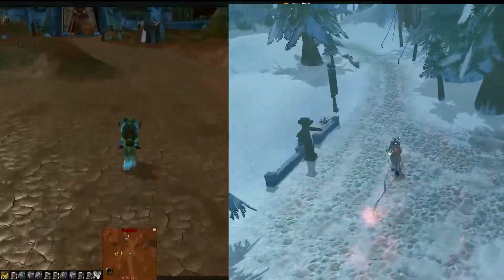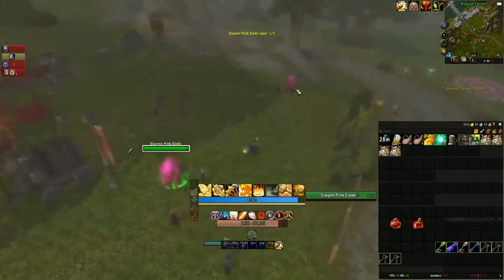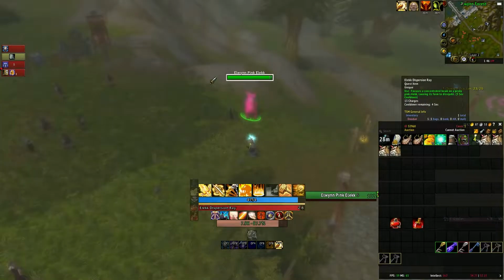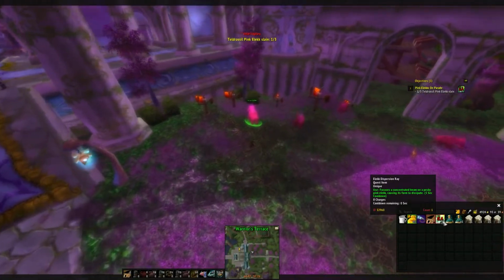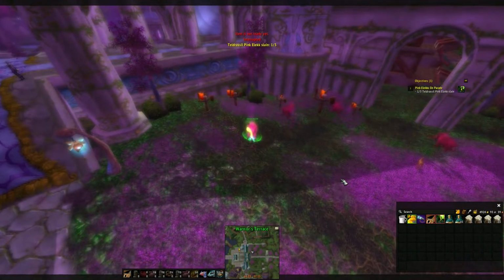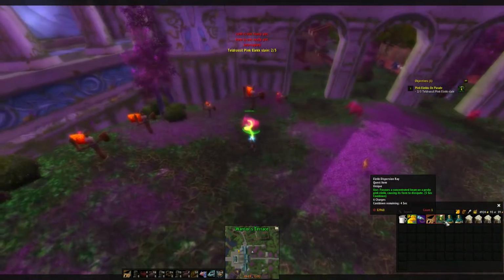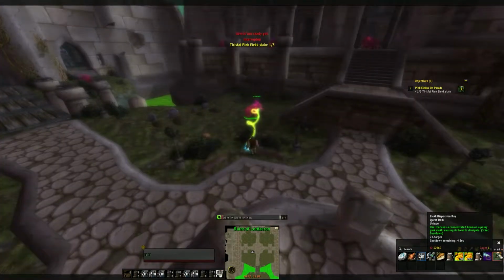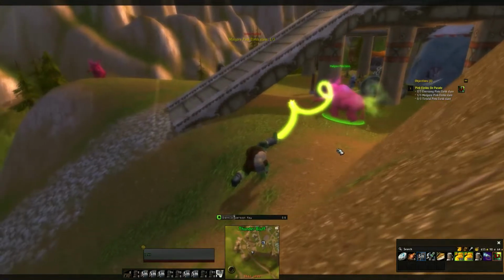The last non-repeatable quest is Pink Elekks on Parade, which requires Alliance players to travel to Stormwind, Exodar, and Darnassus to kill 3 Elekks outside of each city. You can only see them if you're drunk. Horde players have to travel to the Undercity, Silvermoon, and Thunder Bluff.